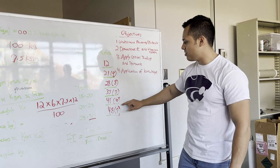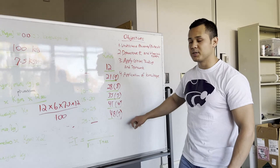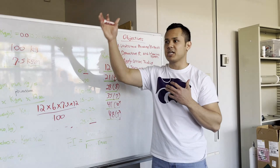At this point, that's when the glycolytic pathway begins to kick in, and that's when they're producing more ATP to meet the energy demands from the Wingate test. Okay, so have them explain that to you in order to ensure that they're able to apply the knowledge they learned during lecture into the actual lab portion of the Wingate test, okay?